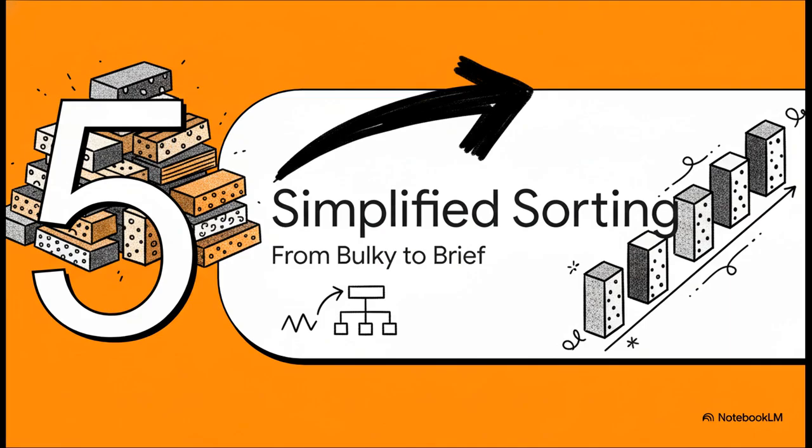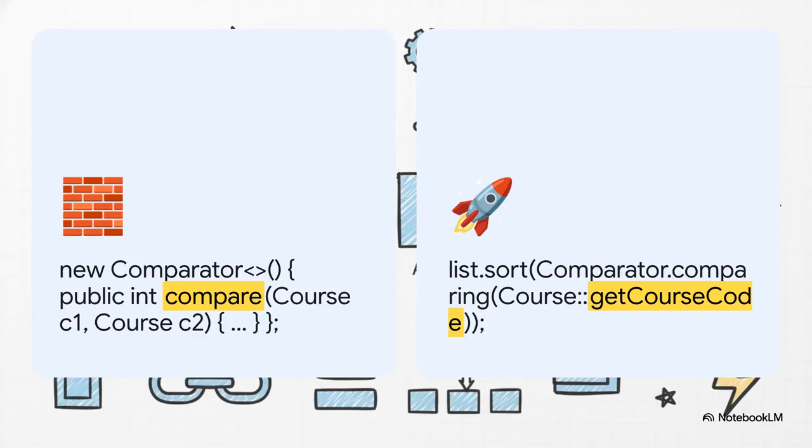All right, for our final refactoring task, we're going to tackle sorting. In older Java, if you wanted to define some custom sorting logic, well, it was a bit of a ceremony. There was a lot of code involved. We're about to change all that. I mean, the difference here is just stunning, right? On the left, you have this bulky, 5-line anonymous inner class. It's just a lot of noise to define one simple comparison.